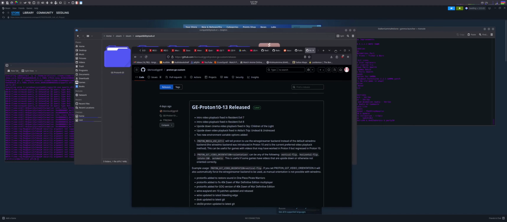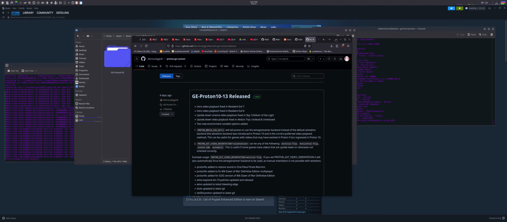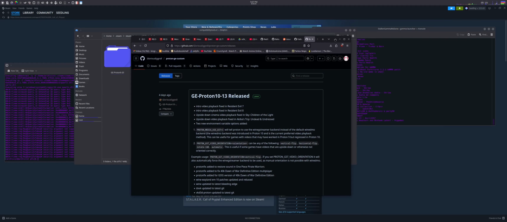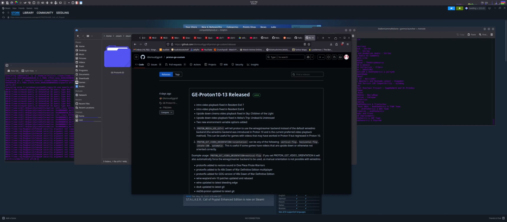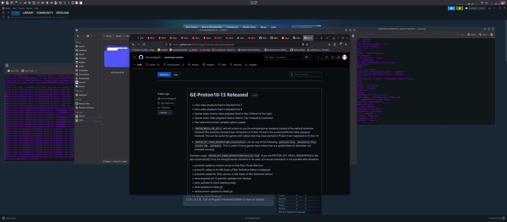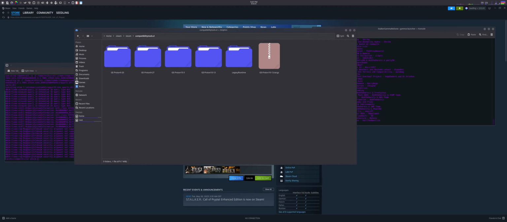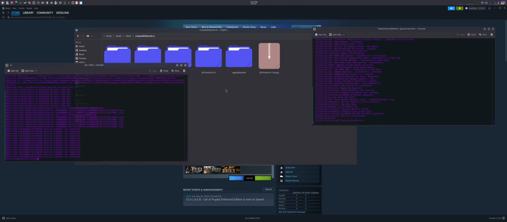That's one thing that's kind of sad about Bottles is I wish it would let me add my own runners to it, because there's no reason why you can't use Proton 10 for this under Bottles. You should be able to, but it doesn't let you install an extra runner. So I've tested this on various different Proton versions, as you can see, and the newer ones seem to always work a little bit better, so it's always worth just going with whatever newest one is out at the time.